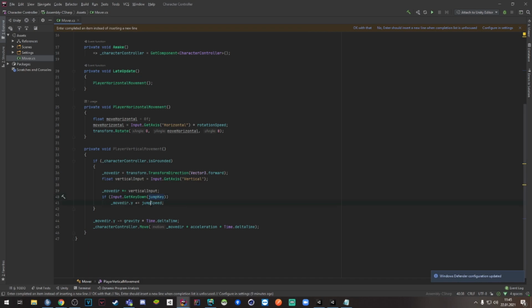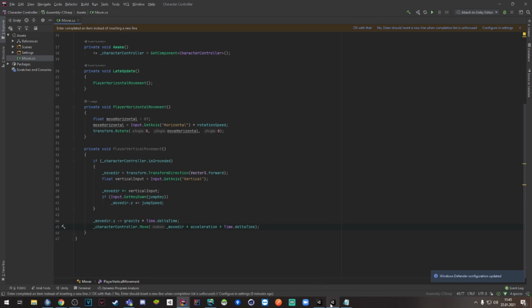If so, we apply the jump speed on top of the moveDirection y-axis. Still, we need to decrease our y-axis by the gravity we apply to our character. So that's going to be done here, and then we just say characterController.Move moveDirection times acceleration times Time.deltaTime to make the whole thing smooth.